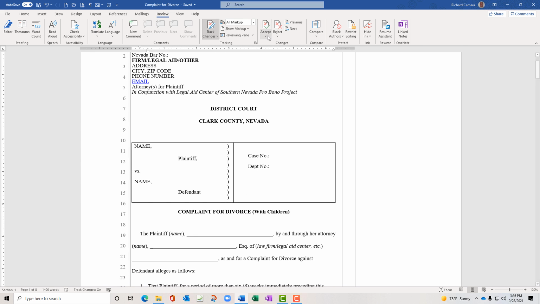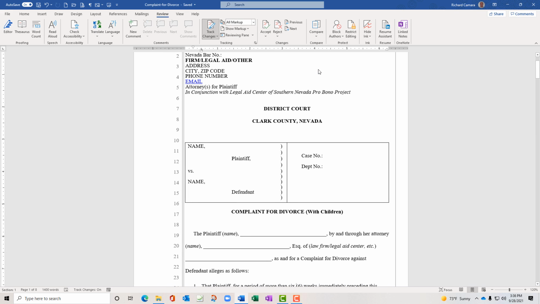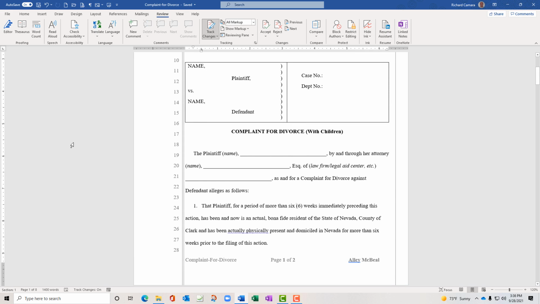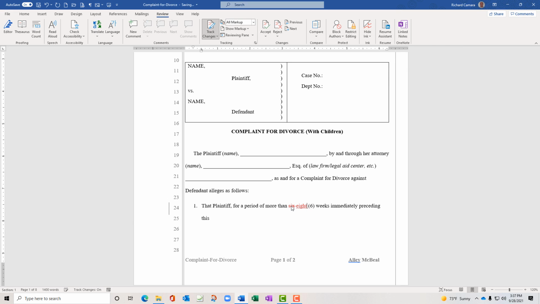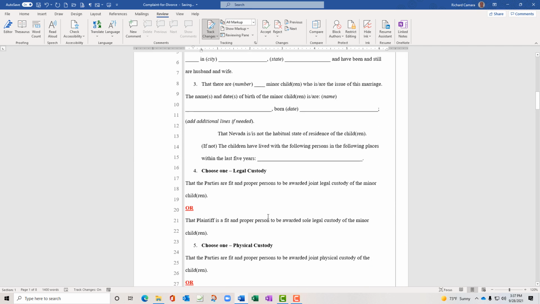Since tracking changes is turned on, I have all markup showing. I want to be able to see everything, and then I want to show the markup, either balloons or show them inline. I'm going to start with inline. That's how I initially learned this. And so inline, they're set up to go. I'm going to go down towards the bottom of page 1. So I'll double click the word 6 and change that to 8, just to make a change. And I'll double click the 6, change that to the number 8. And I'll go down again to page, say, 3.